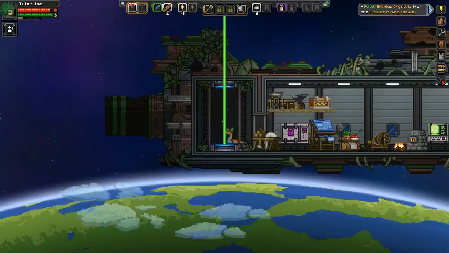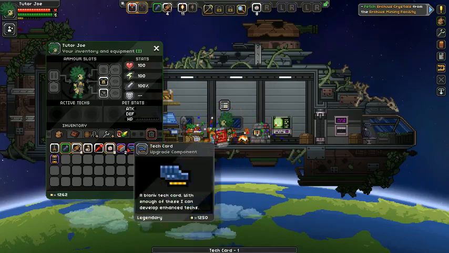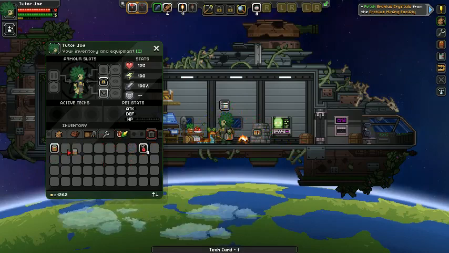In order for us to get the... oh, we need food, apparently. Whoopsie. We don't have anything to cook, do we? What did I get? Tech card, decent. I have one of these. Poof, that refilled us pretty good. Alright, let's make some armor.